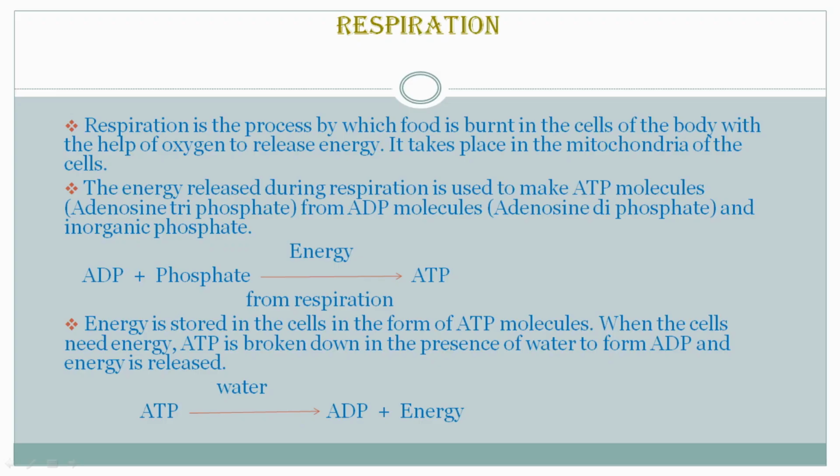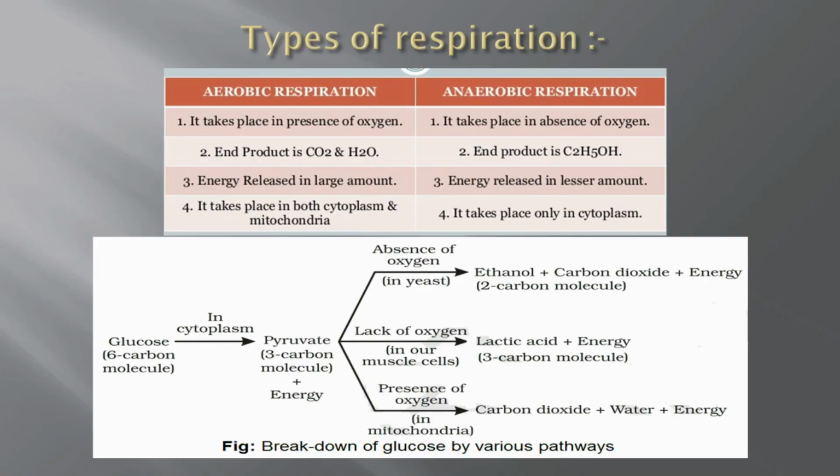The second life process is respiration. It's a process in which food gets oxidized in the presence of oxygen to release energy. You can see the energy will be in the form of ATP and how ATP is formed. The two types of respiration are aerobic respiration, which takes place in the presence of oxygen, and anaerobic respiration, which takes place in the absence of oxygen.